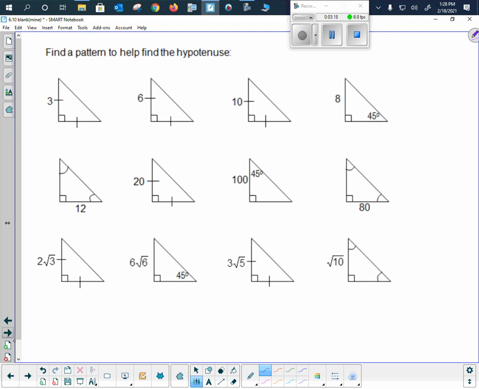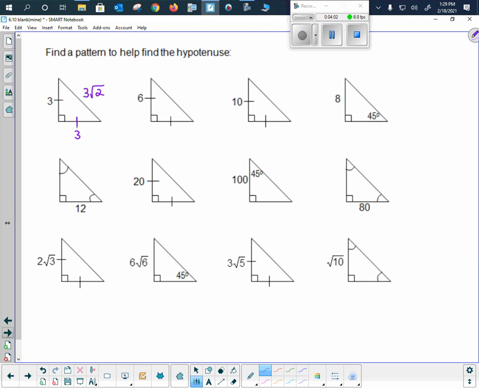So first of all, let's just go through and identify straight across the first row. We'll do this slowly until you kind of catch on. So if I was going to ask you for the length of this side, that I'm just marking, it's already marked in the picture. Well, it's supposed to match the other one, so that's 3. And now that I know that's a 45, 45, 90, because the two sides are equal, then I know the hypotenuse is that number times root 2. So 3 root 2. When you're doing a bunch of work in yours, you can just box your final answer. I'm not going to box these so that they don't get complicated until I have more work in them.